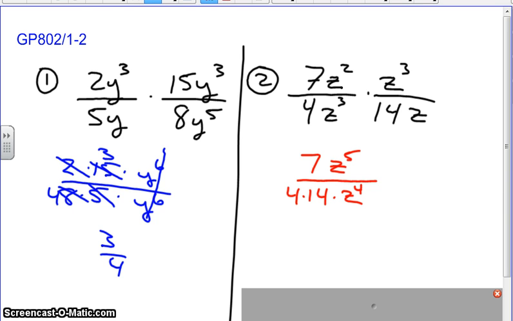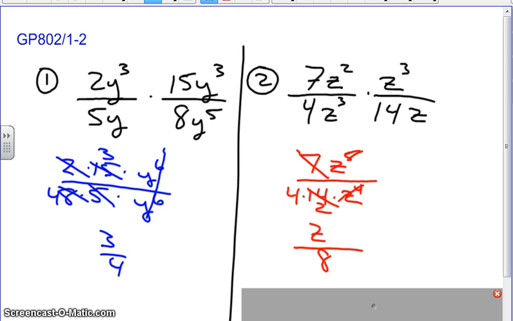Okay, so how did you simplify this? Well, I multiplied 4 and 14. But you know why I don't multiply them? Because we're going to end up simplifying them. Do you see the 7 in the numerator? How many times does 7 go into 14? 2. So we end up with 4 times 2 in the denominator, which is 8. And then where do we have z's left, Haley? How many? 1. Okay, so z over 8.